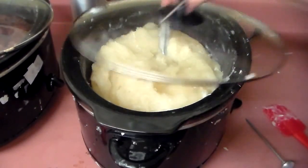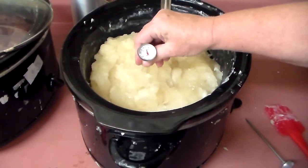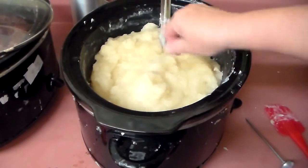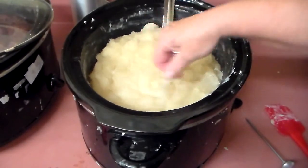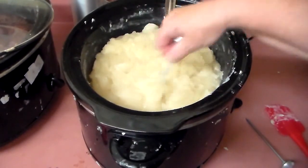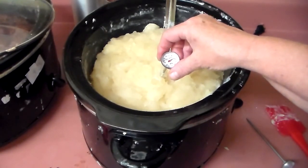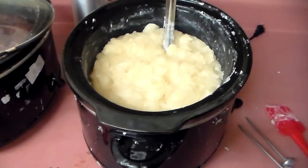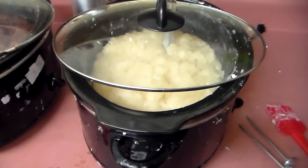Ever so often, when you're getting close, you take a candy thermometer. This is my favorite thing in the whole wide world. I find it to be the most accurate. The little ray gun thermometers, I've done some tests with those, and this thing gives me a better reading on the temperature of the soap than anything I've found. Now we can check the temperature, and we're up to 170. It's going to keep moving. We've got to get to 160, so we've got time. I'm not going to find out exactly how hot it is, because I know it's over 160, and I know it's not close. So there you go. We just keep checking the temp and keep stirring.